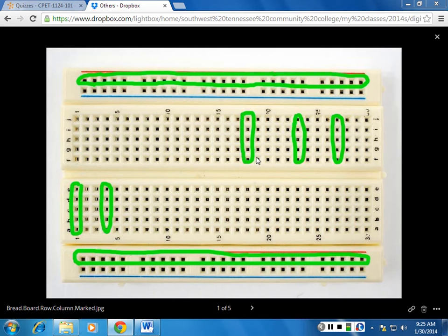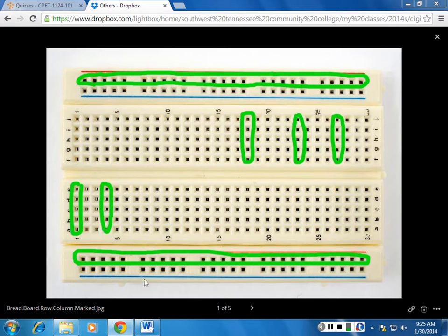So if you run a wire from here, and another wire from here, technically they are connected to each other. You see what I'm saying? Similarly in this section, all these columns are short. So in these two sections, this whole section and this whole section, the columns are short. In the top section and bottom section, the rows are short.